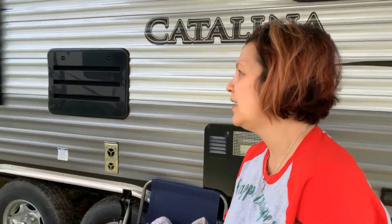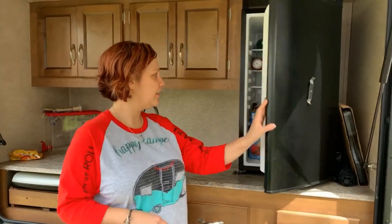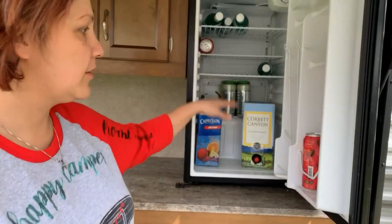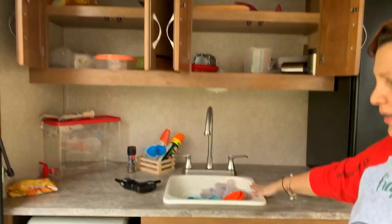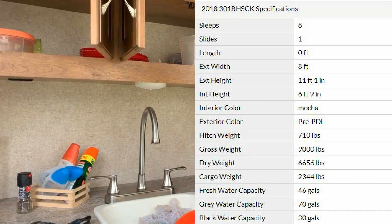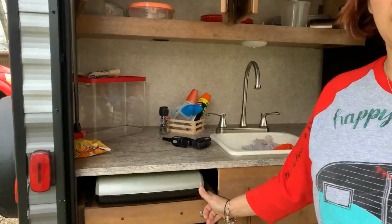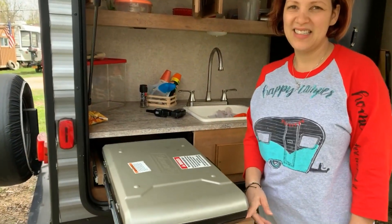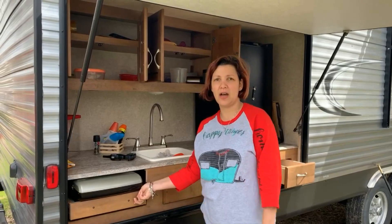Starting with the outdoor kitchen — this is mommy's medicine cabinet. We have all our drinks in here, mainly adult drinks, but it's a good-sized refrigerator. When you open up the outdoor kitchen you have a handy roof right here, so it covers you when it's raining. There's plenty of storage and a plumbed-in sink with a separate 40-gallon grey tank for the rear. It does come with a slide-out grill, but honestly it's not very good for cooking — it's there for emergencies. You also have to plug it into a separate gas bottle; there is no hook-up for the grill.